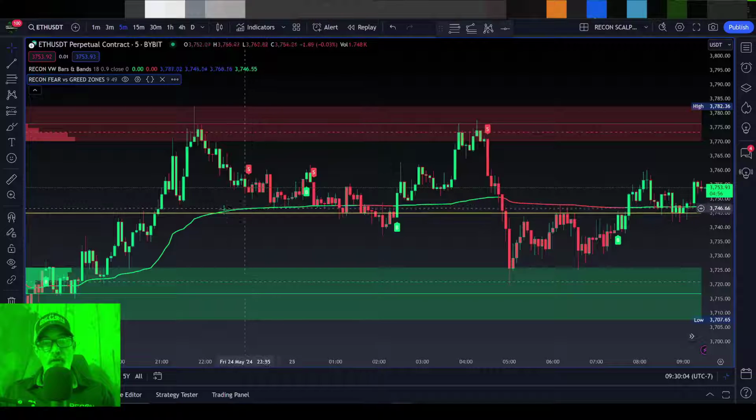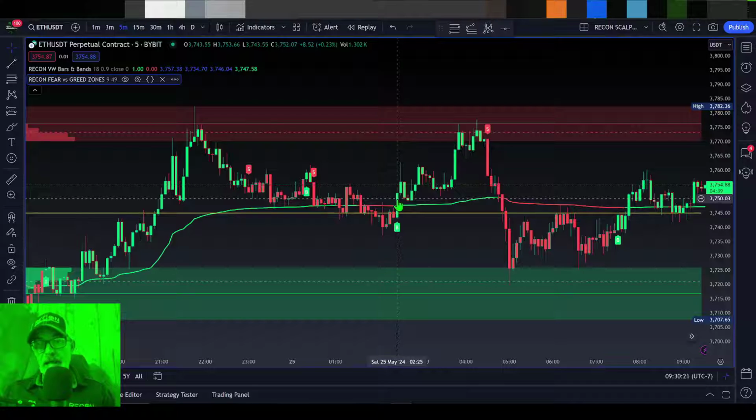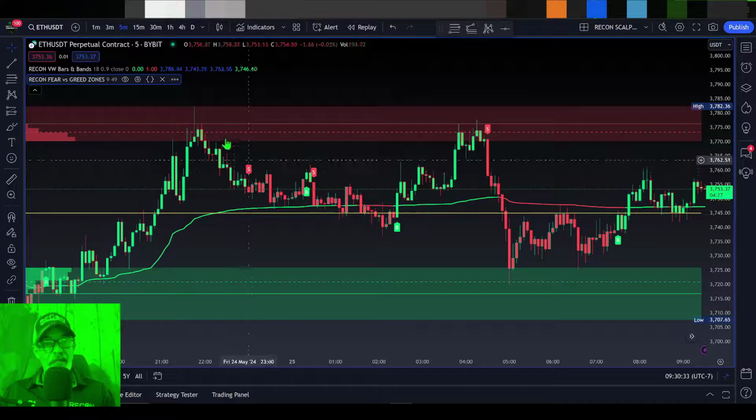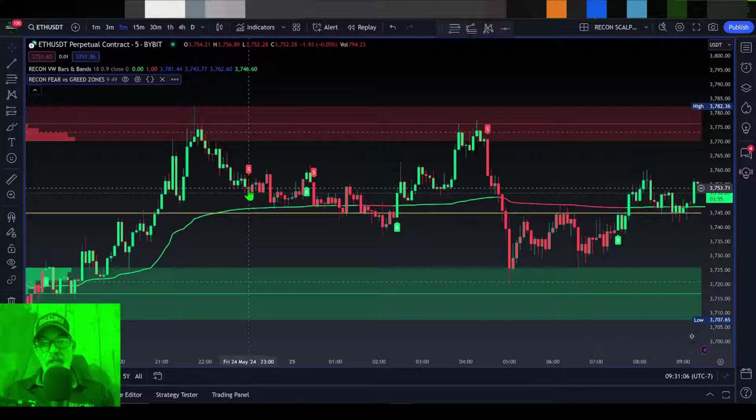You might use your neutral line as a profit target as well, because again, you can see it acts as support until obviously it doesn't, but then the price gets right back above it shortly after breaking through, which would have been my next trade actually. And even though we get the pull away from the greed zone and we get a sell signal here, the signal appears on a candle that is above VWAP, and VWAP is green, which would be bullish, and thus I wouldn't want to get short.